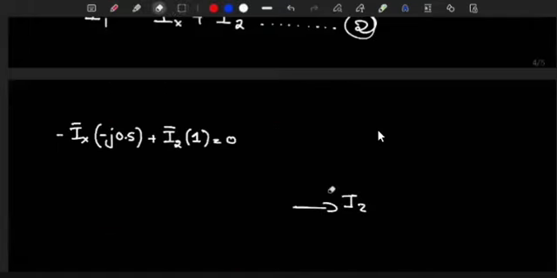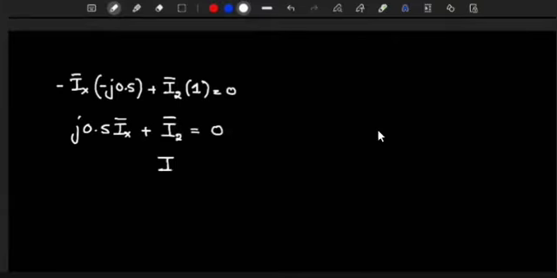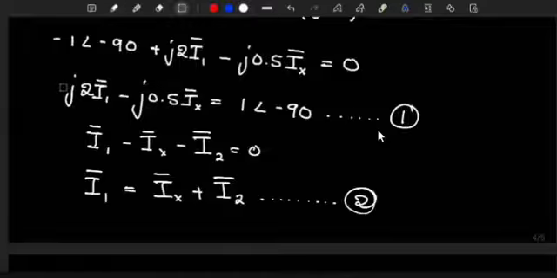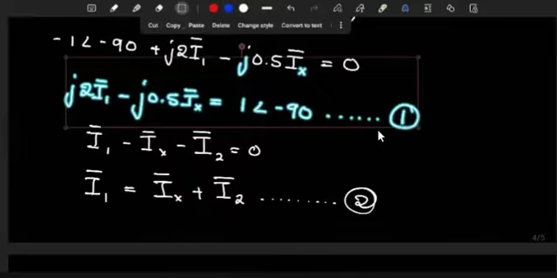So we ended up with this expression. So from here, the minus will make positive. Then plus, this will just be I2. We can actually get an expression for I2 here. And it will be minus J 0.5 Ix. So this would be the third equation. Usually you want to solve these using Cramer's rule, much more efficient. But this one seems like everything will fall in place perfectly.